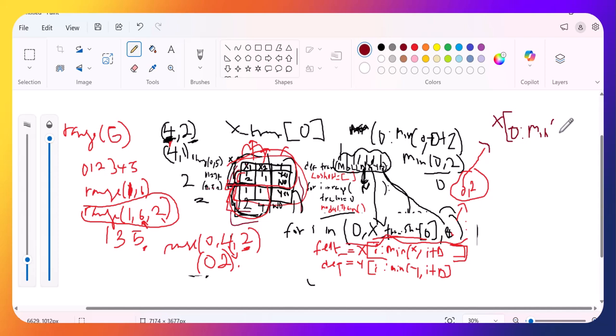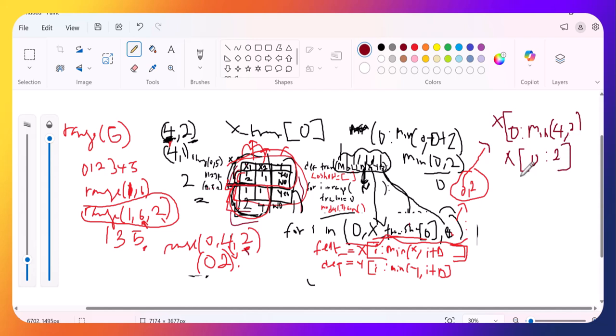what is the x string that we have here? The shape we have here. So minimum of 4, because it's 4. Remember, this is 4, right? Minimum of 4 and I plus batch size. So I is 0, 0 plus batch size. Batch size is 2. So what do you have here? You have x of 0 and minimum of 4 and 2 is what? Is 2.